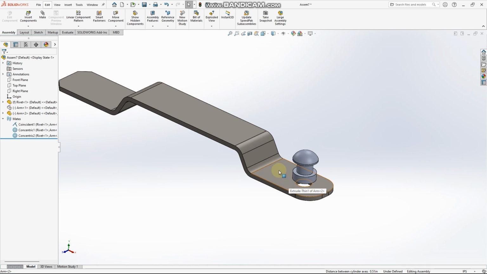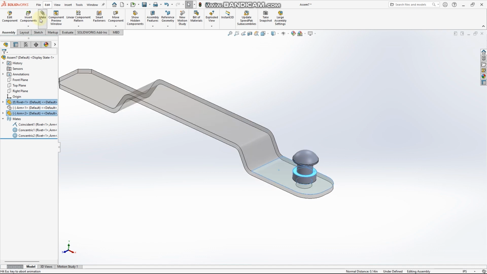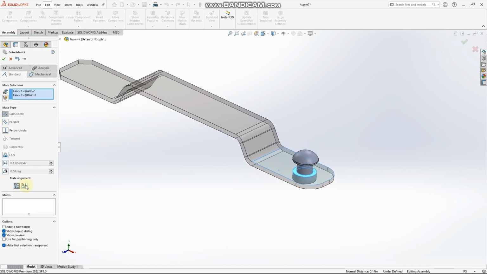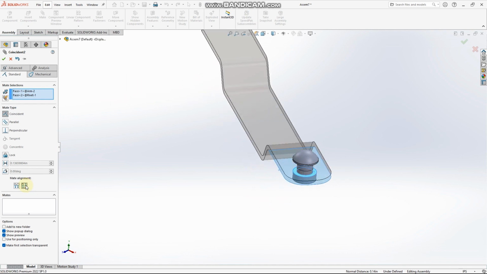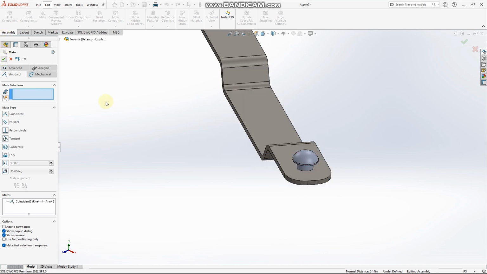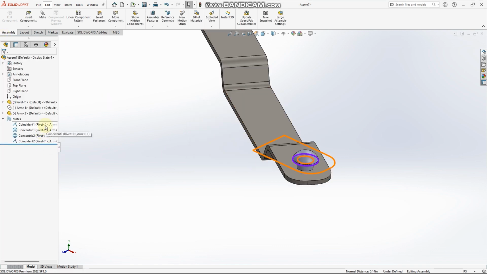Then this face will be touching this face. It will be flipped. So here's the mate, then click on mate. Then the mate is like this. Then we click the anti-align, so it flips it like that. It's giving me an error because I was flipping the other one.